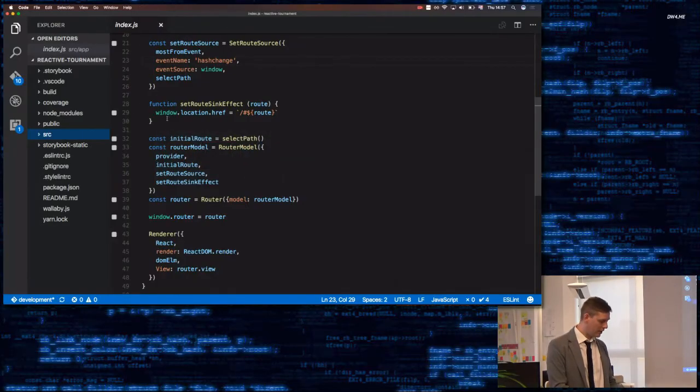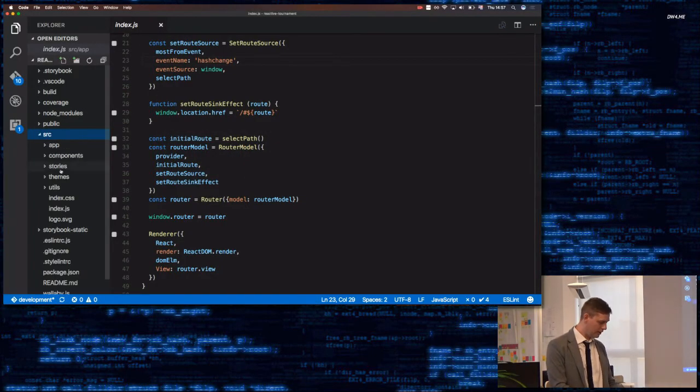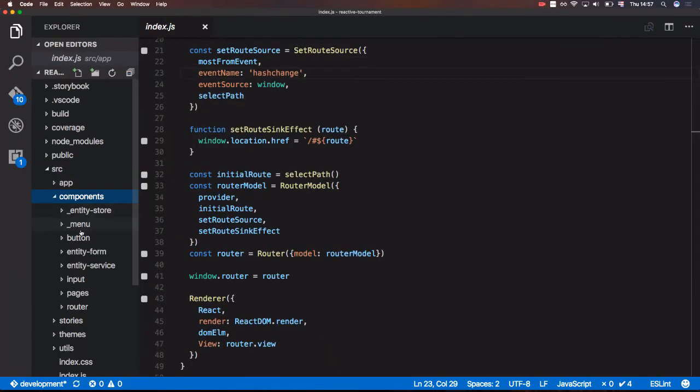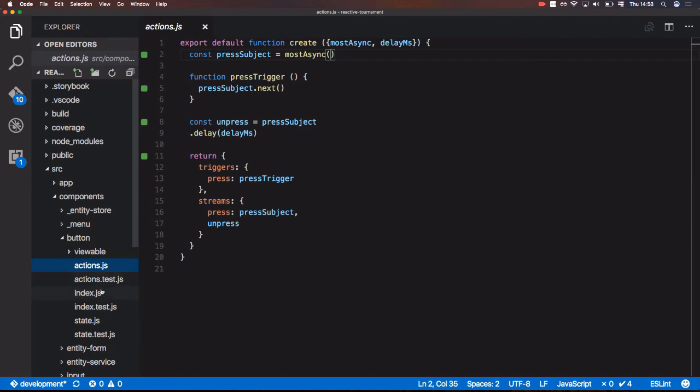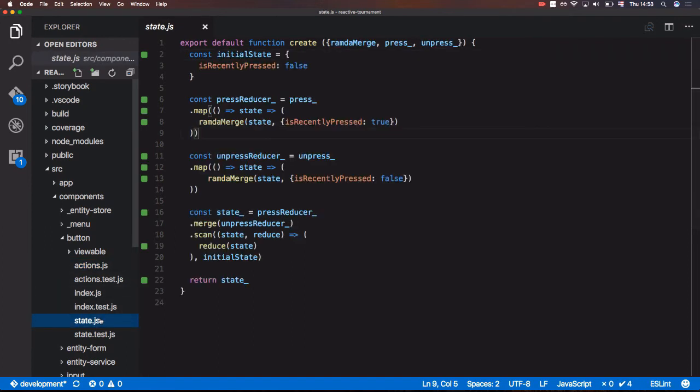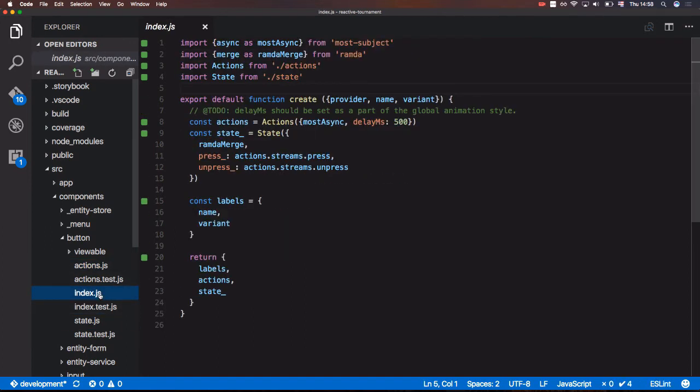So, looking at some code, let's look at the button here. This could be an entire different talk, but notice this. All the imports here, and I have different kind of files, but index is the only one with imports. That's so I can do dependency injection when I unit test.